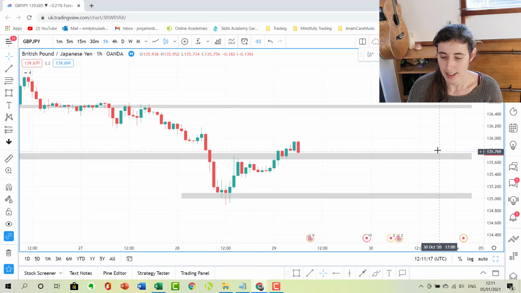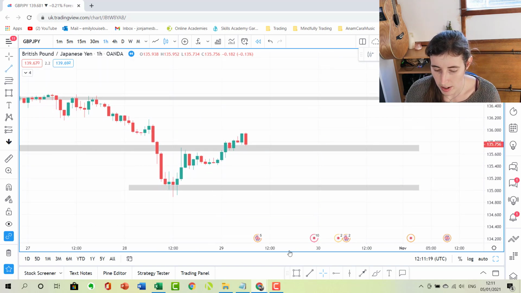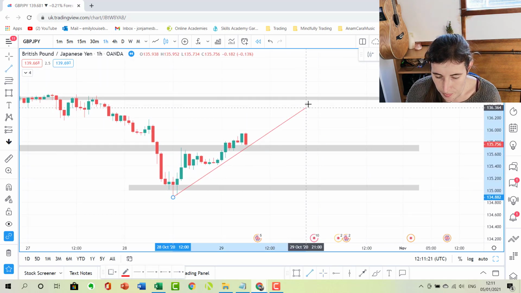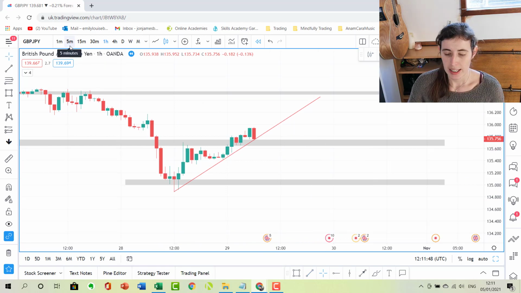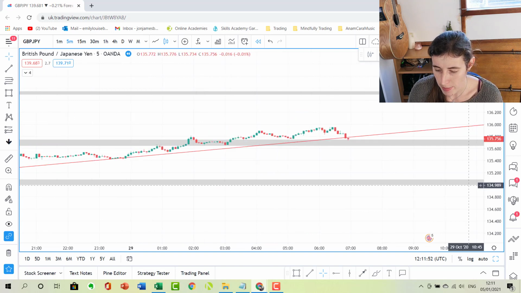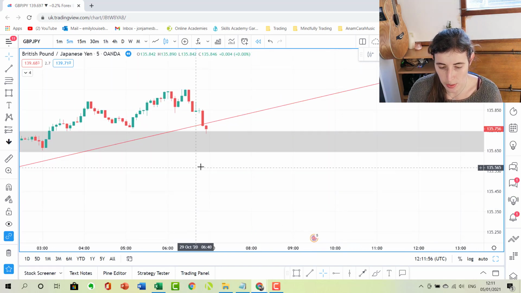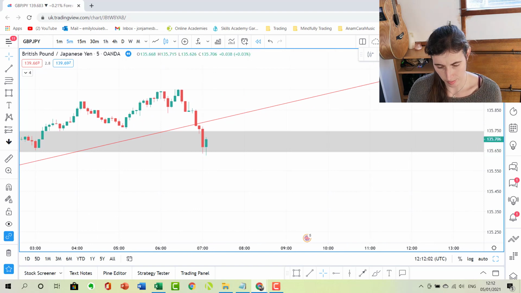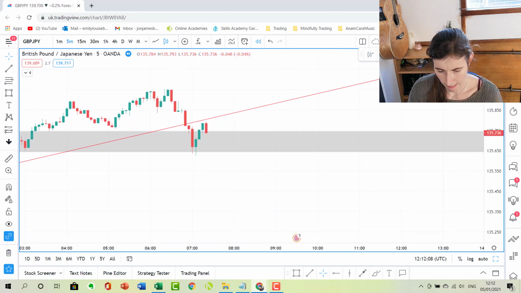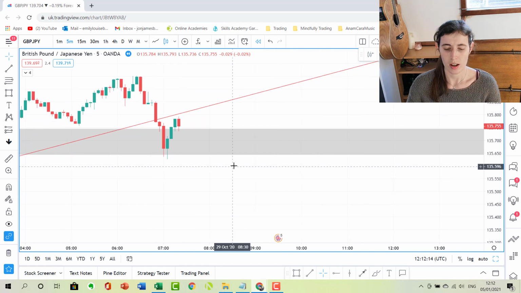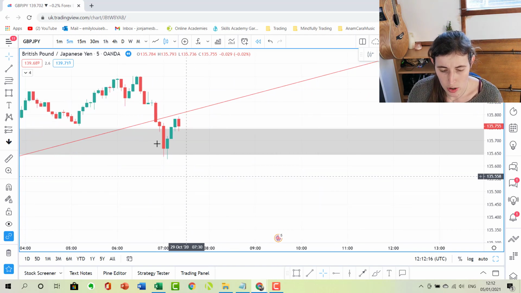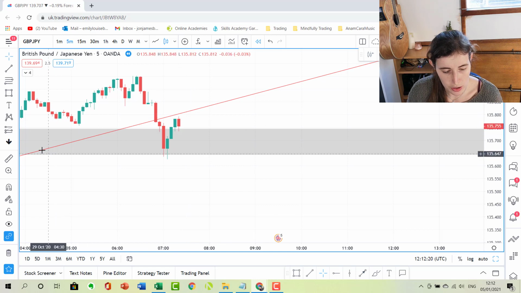So I'm shifting onto the hourly time frame here just to analyze this further. And now I know where my significant points are as well as my trend line. Let's just jump onto the 5-minute chart where I can look for some clear signals for possible entry short. So here would be my first potential entry. We've had the pullback up to this area and we have a nice bearish engulfing candle here.